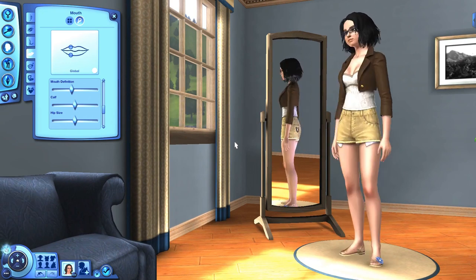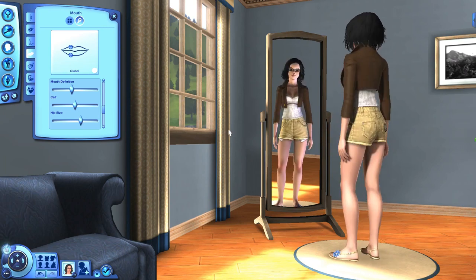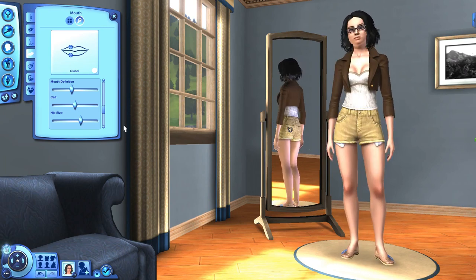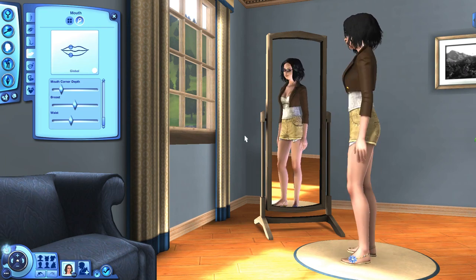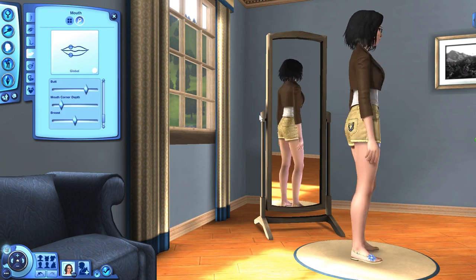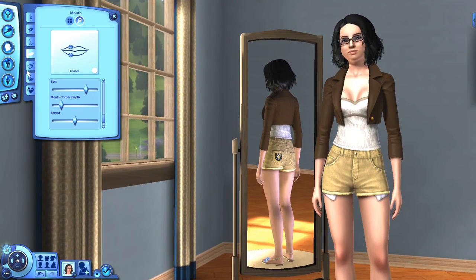I think her calves are fine. And then her hip size, I want to give her a little bit of a hip. And then her waist is gonna be kind of tiny. I think she looks nice. Oh, I gotta give her a little bit of a butt. Don't want to forget the butt. There we go. There, I think that's good. I don't want to overdo it.